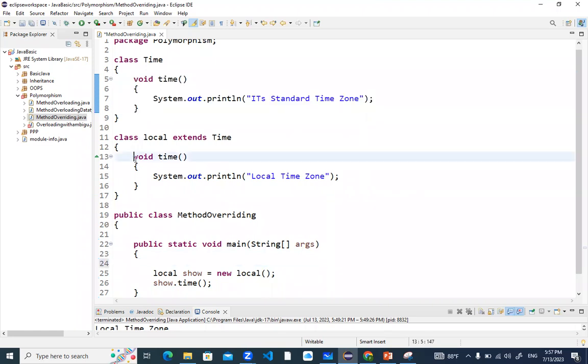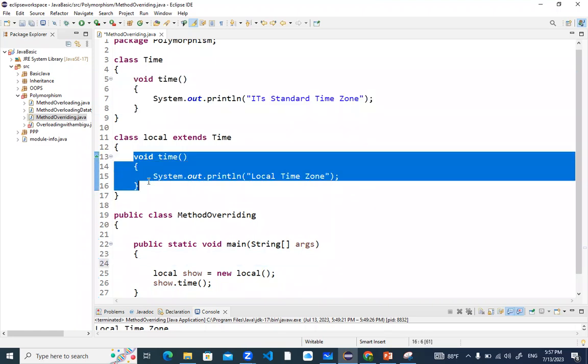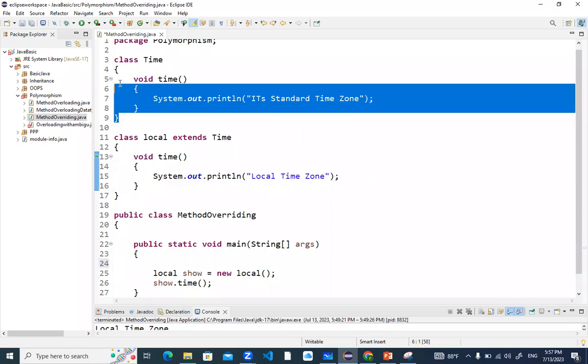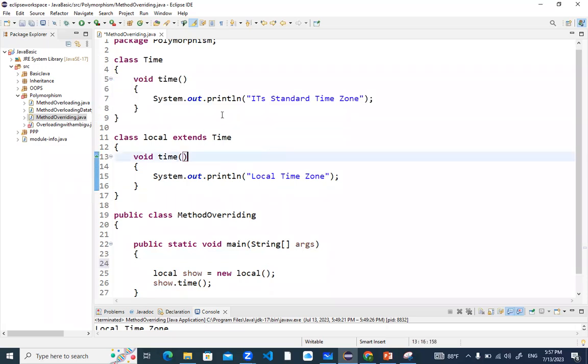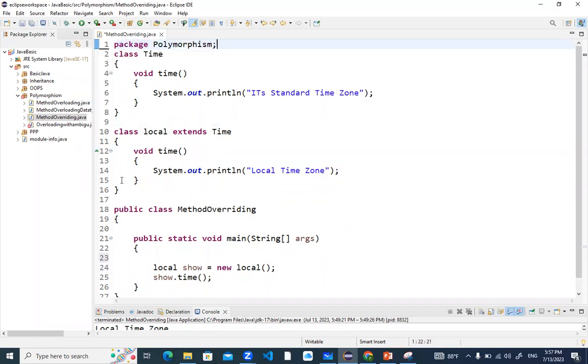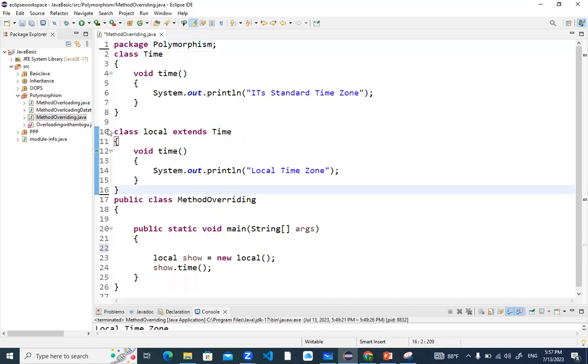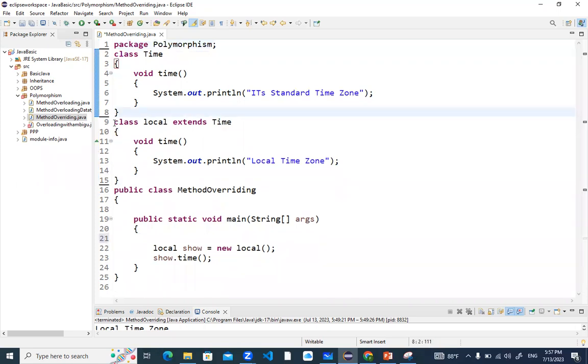It gets your child method and runs it for you. And if you want to display the parent method, we will study with the help of the super keyword how we can access the parent class method as well. Right now, go ahead, type this code. Once you run it, it will be more clear for you. I will give you 5 minutes for that. And I will pause the recording for a minute.